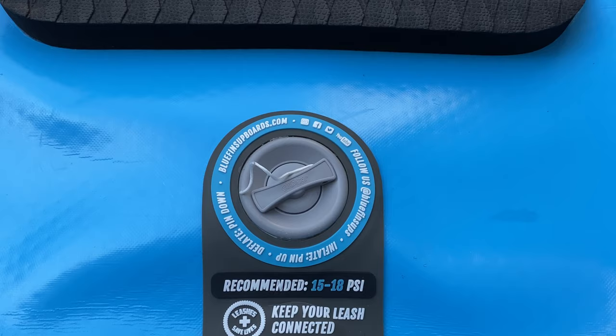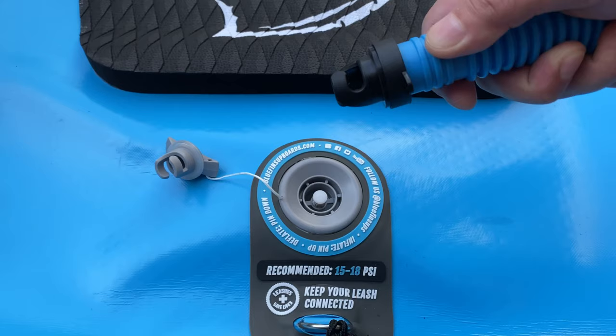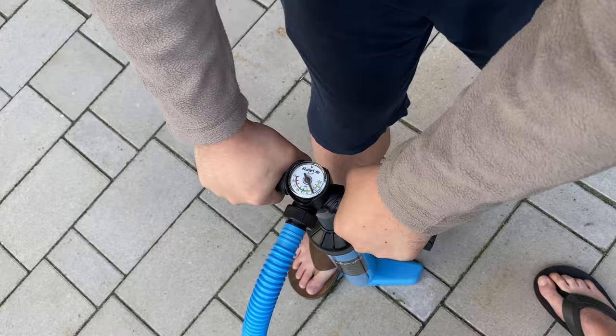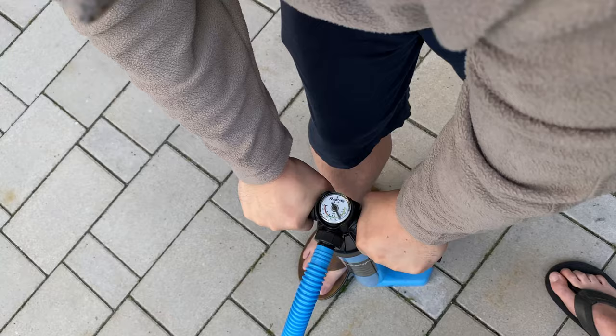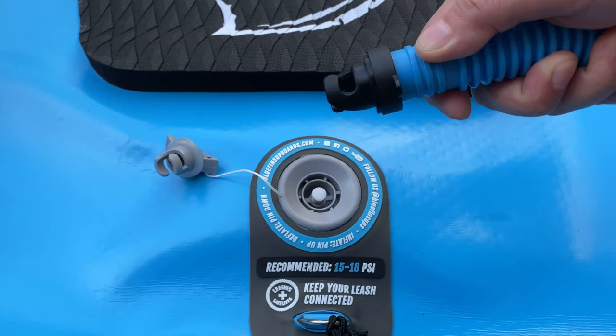One thing I noticed was that the screw-like pump mechanism doesn't seem to lock securely. When pumping up the board, make sure the hose is twisted in such a way that the male-female connection doesn't move — you may need someone to hold the hose while pumping. Another thing that bothers me is that sometimes while inflating the board, the sprung air-stop mechanism gets stuck. When you remove the hose and the air stop is stuck, it bleeds most of the air pressure in a matter of seconds. This has happened to me twice, so now I pound the area a couple of times just before disconnecting the air hose to make sure the spring on the air stop is not stuck.